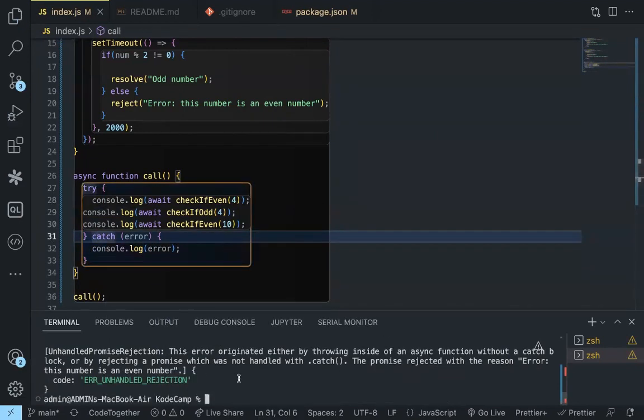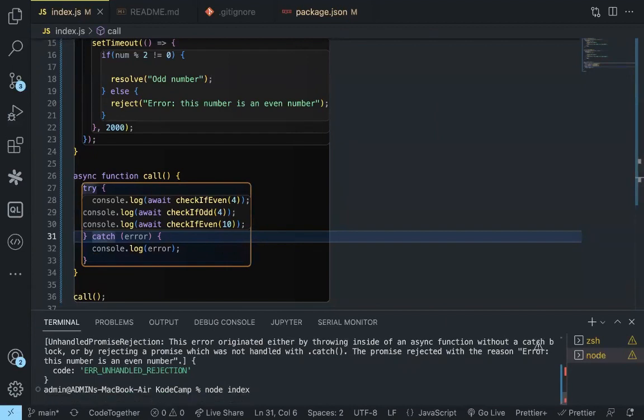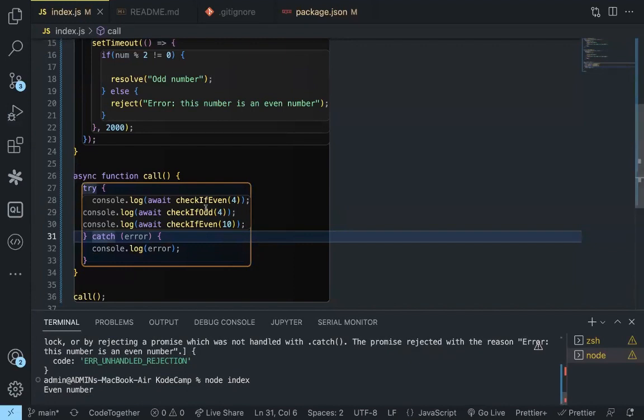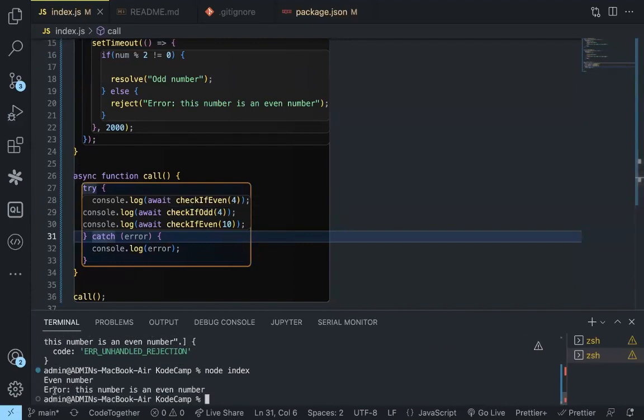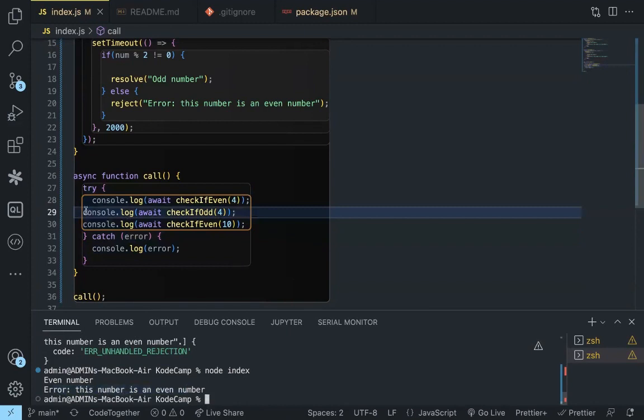We are going to see that if we call this piece of code, the first one runs, but then the second one has an error. The error is that the number we've passed in is an even number. But after it has printed that error, the code doesn't continue to execute to the end. That's just how it's designed when you use try and catch. It's basically the same thing as how we used our .then.